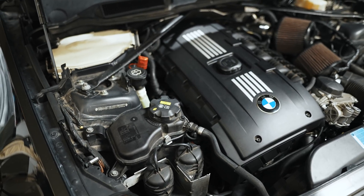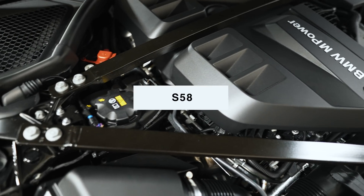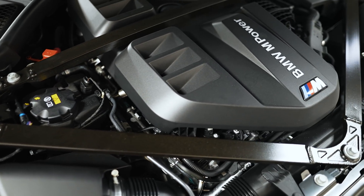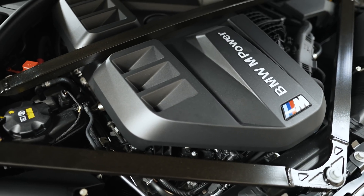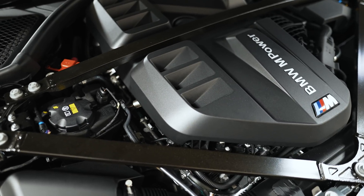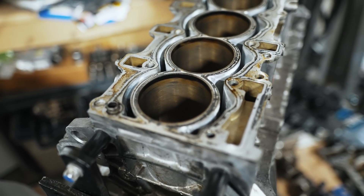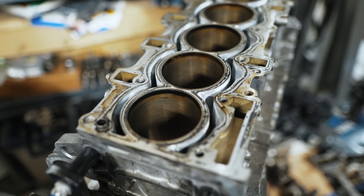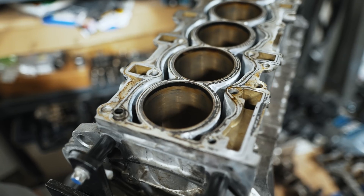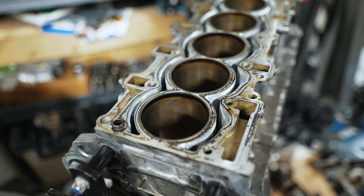The B58 actually has an 82 mm bore and a longer stroke for more torque. Something really interesting on the B58 is its compression ratio — it's much lower than previous turbo models, at 9.3:1, which allows you to run more boost up high at the sacrifice of low-end drivability. The N54's compression ratio was 10.2:1, the same as the S55 and N55. The M340i with the M-light B58 also had 10.2:1. The X5 and A90 Supra came with 11:1.